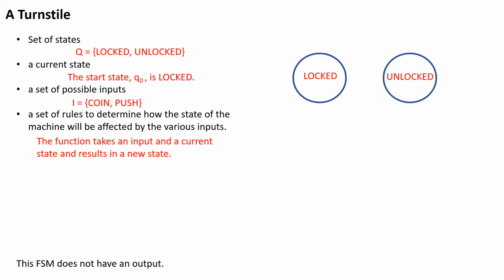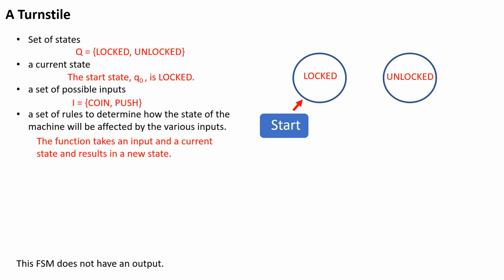So we start with both of the states here. We can have locked or unlocked, so we're going to put a circle with each state there. Now, it might be that there are other states in another example, but in this case here, there's only 2. So we'll put locked and unlocked. We're going to put some kind of little arrow to show which we start in. So locked would be our start state. So we're going to start with locked.